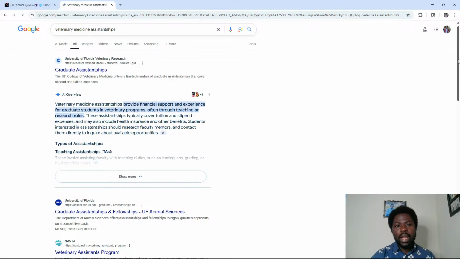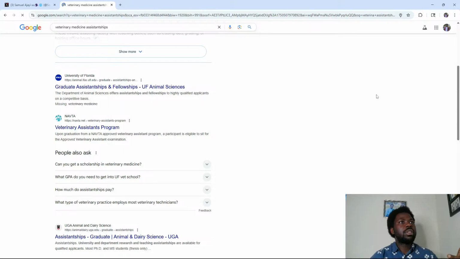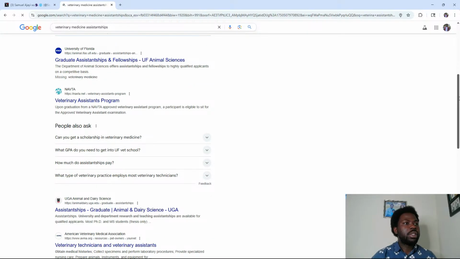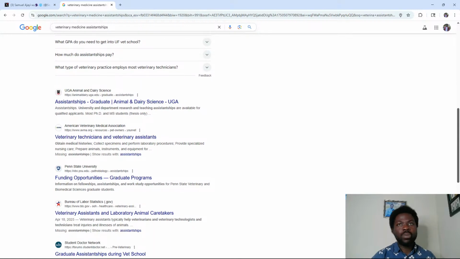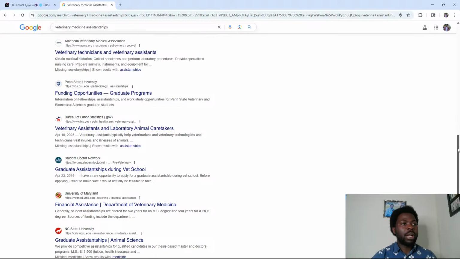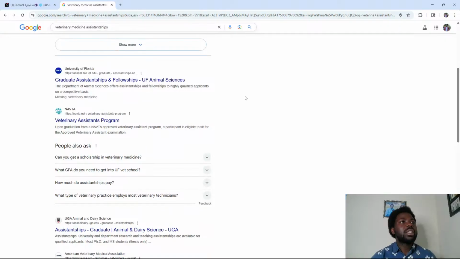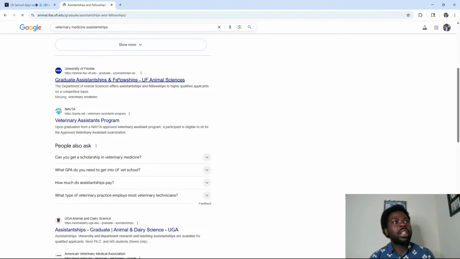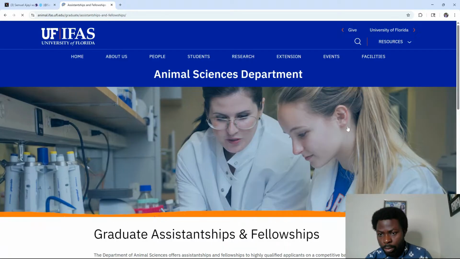So you can see that I can see different options for veterinary medicine. This is University of Florida. This is University of Georgia. This is Penn State University. Even though the result is not fully a grad school thing, we can still see the schools that we are interested in. Let's start with UF. It shows animal sciences. You can also search through animal sciences, right? Because you've also mentioned you're interested in xenology, but you can still narrow down to professors who are researching on bats.